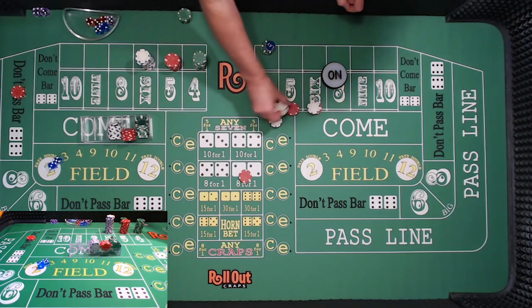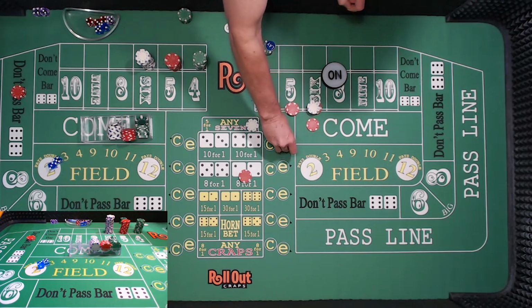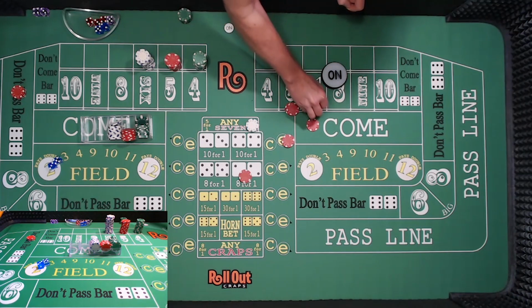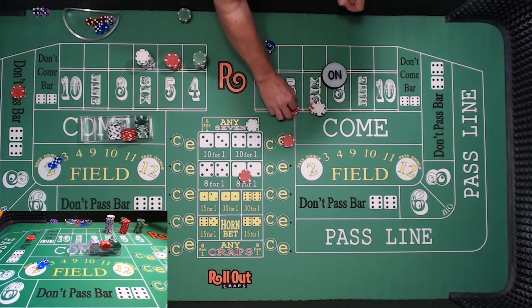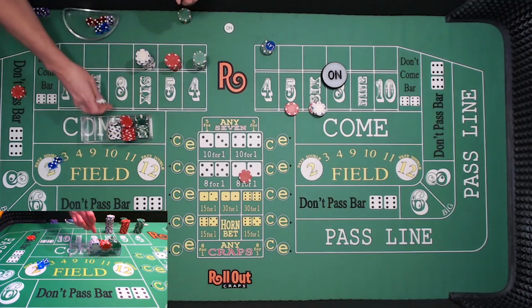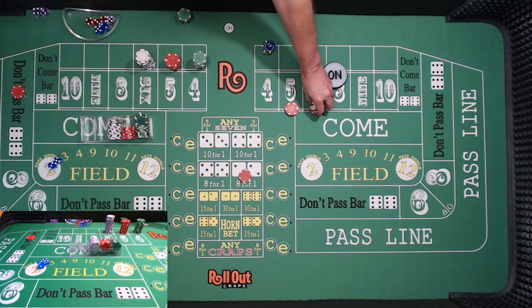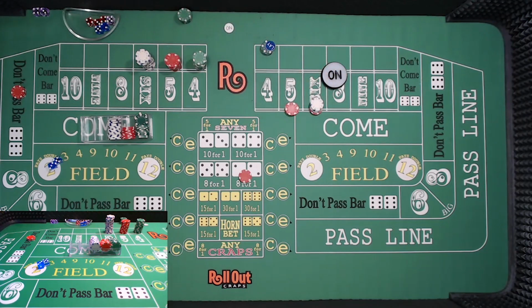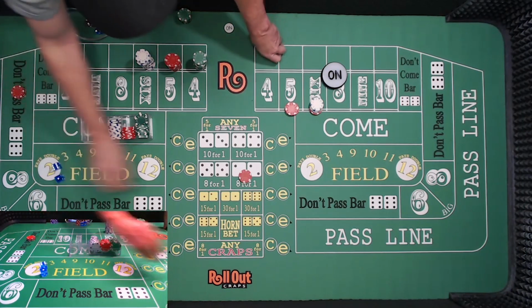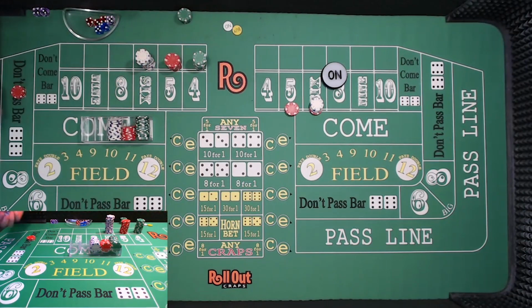This is going to move to the 5, and we want to go ahead and use this money. So we're going to raise that 6 up, and raise that 5 up, and then rack this to cover that 8 that we just lost. So there's $10, $13, and sometimes you won't get the extra 3 because you're going to be picking up the 5, but that works out really good right there. You're sitting in a good position. Oh, and these need to come down because you don't need protection anymore. All right, so there we go.